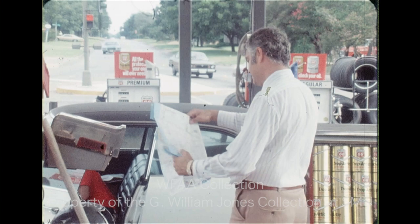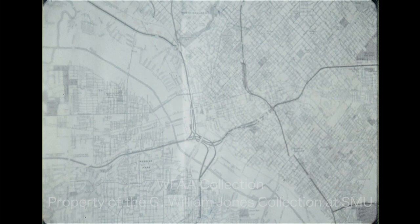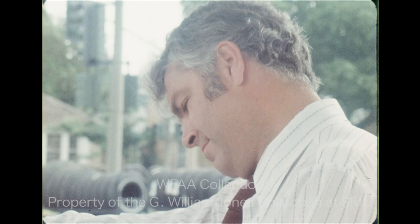At one time this was a common sight — a traveler stopping for gasoline and availing himself of a free map to check his progress. But since early 1973, the free roadmap has become a vanishing part of the American motoring experience. The reason? Cost, coupled with the fact that all services decline when motorists lined up for scarce gasoline.